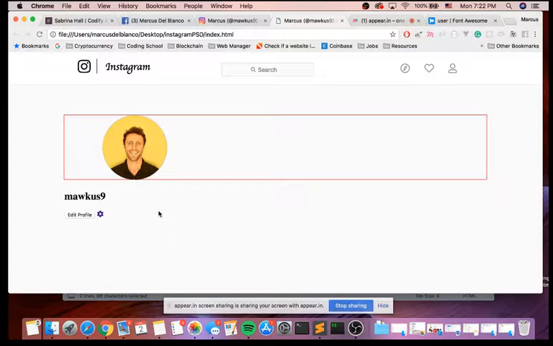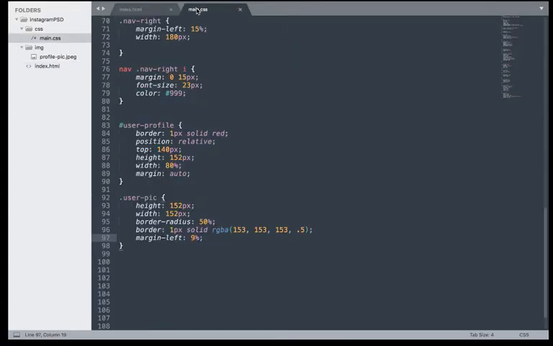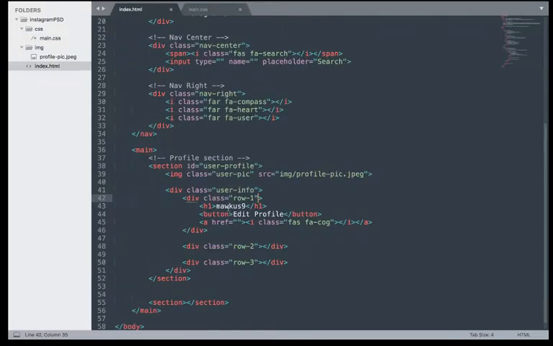So let's say the ID #user-profile, space, .user-info. The space just means go into the next class. So we're saying from the ID of user-profile, go into the user-info.